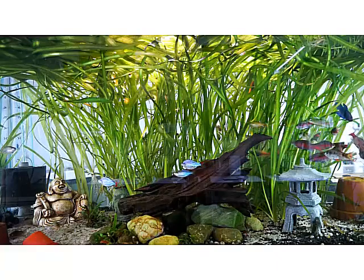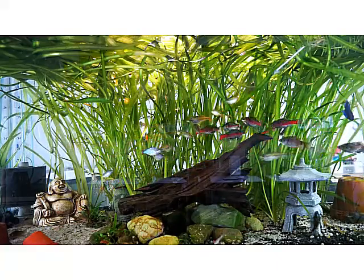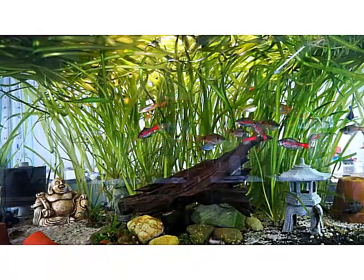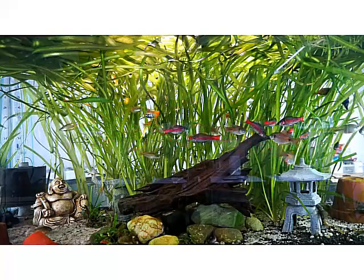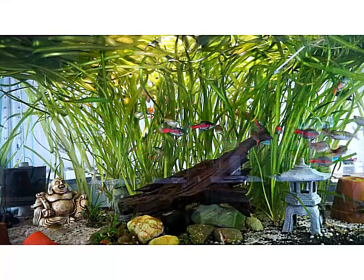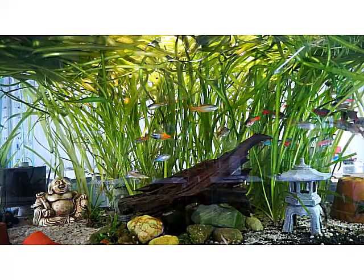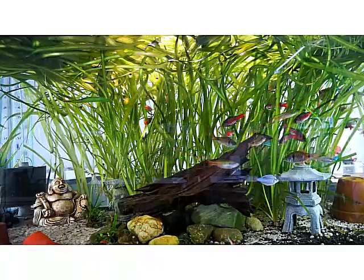So you see the very active tank. I love the activity, and this is one of my favorite tanks to just look at. I did not paint it because I wanted to do the natural scape with the plants as the background. So I don't maintain the plants at all. I'm not a plant person. I'm a fish breeder, but this is one of the tanks that I just put together and just let it kind of do its thing. It's awesome. I love it.